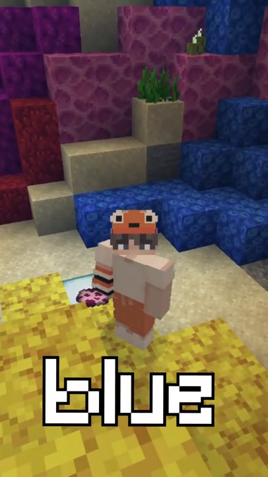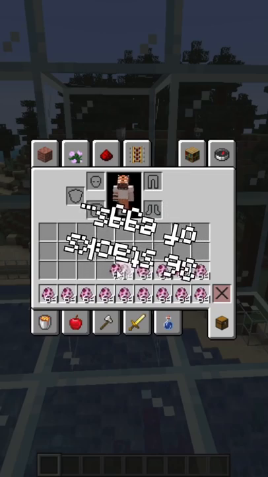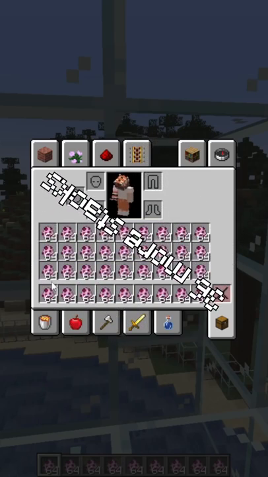How rare is the blue axolotl in Minecraft? In part one of this video, I filled my entire inventory with axolotl spawn eggs to see if I could get the rare blue axolotl. This time I filled my entire inventory once again to see if we can get it.